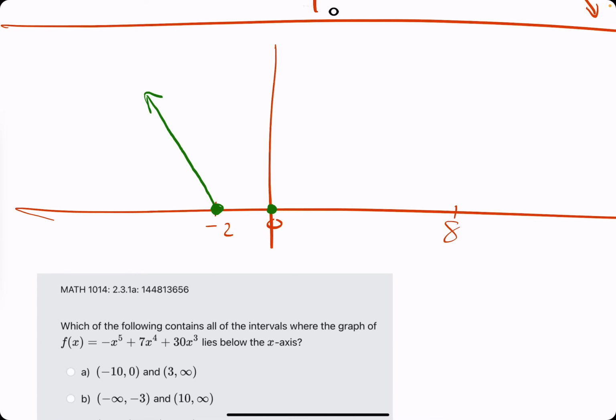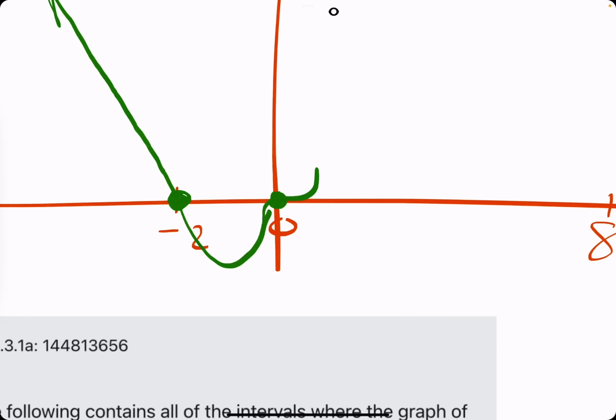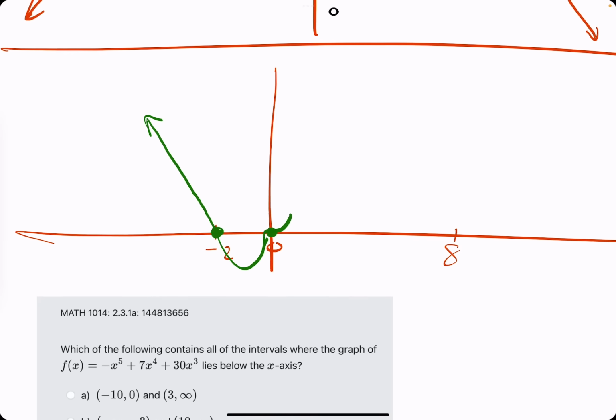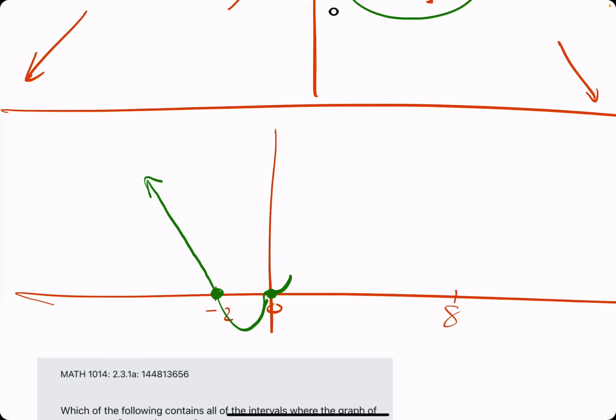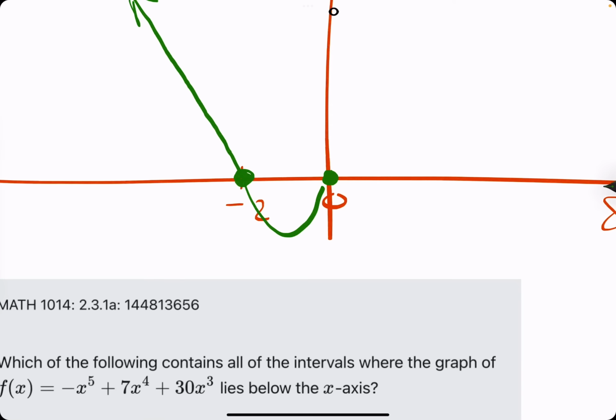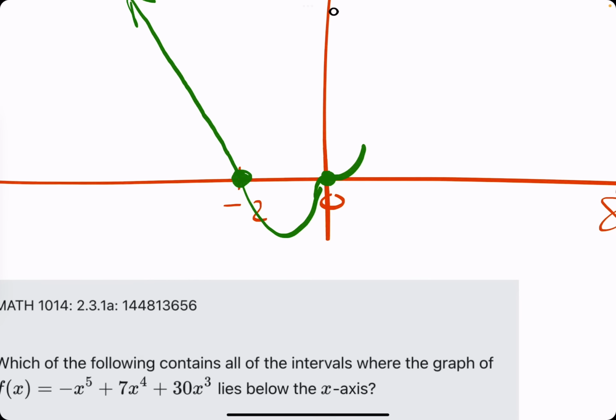So I'm trying to really bring it on home here. If you look right at 0, it'll kind of have this flat behavior instead of just passing straight through, okay? But it will pass through, okay? If instead of x cubed right here, let's say we had x² = 0. x² = 0 would have still given us an intercept at 0, but if it were squared, it would bounce off of 0 and return downward, okay? But in this case, it has a little squiggle, and it passes through 0.